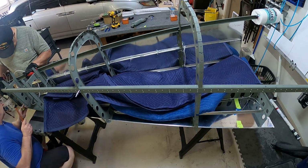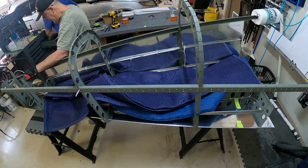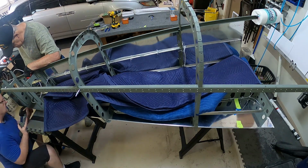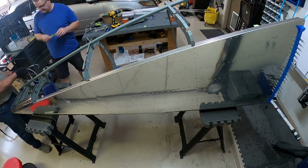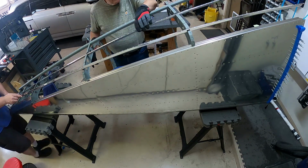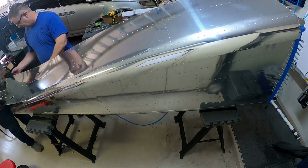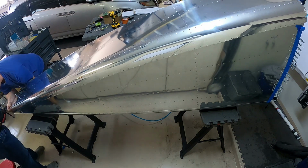And then we finish up attaching that bottom skin to the aft fuselage. We rivet the last couple of rivets there and then attach the actual side skin on the right hand side there. So here you'll see us kind of move things out of the way, get everything situated, and then put it on. And right there it's a real good picture of that J channel actually going underneath the skin there. And then we just cleco it all.